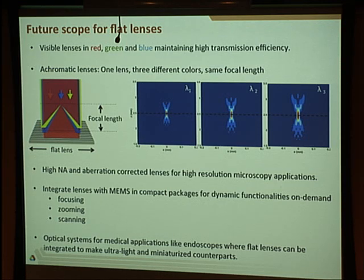In principle, one thing that you can do here is one lens for the red, one for the green, and one for the blue, and put one on top of the other. But it gets very complicated because these are very thin films. It's doable. You can do it in the lab. But if you want to make a very good system that is manufacturable, and you can, as I said before, fabricate your MEMS, your electronics, and your lenses together, you need to find ways to do something that will allow you to send 3 different wavelengths to the same point.